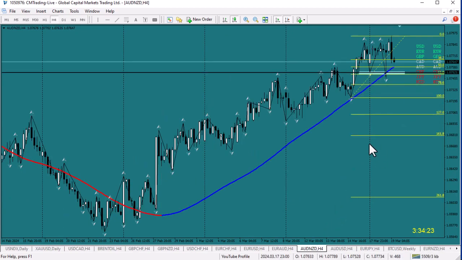Aussie New Zealand, not absolutely my favorite, but a strong level coming in here. Resistance, support. So this is all over the place, creating a strong structure here. But in general, Aussie New Zealand is not my favorite thing to trade. They do follow each other. But if I look at the Aussie there, it's neutral, but I want to be short New Zealand, and that's what I'm after. This is also a way of getting short on the New Zealand.